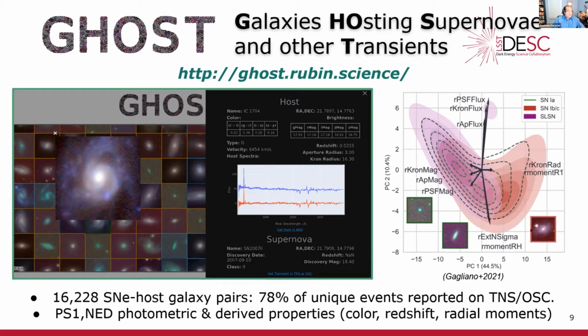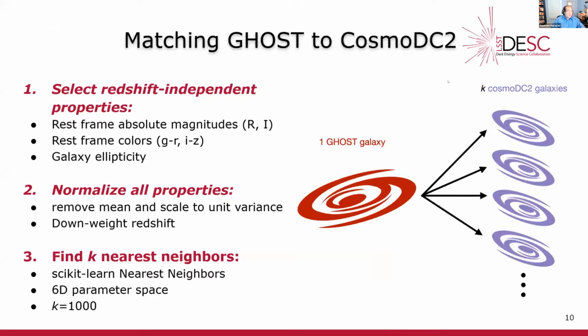So you can sort of see how these host galaxies look different in their postage stamps and seem to correlate with different kinds of transients that are actually in the sky. So the problem, of course, is that PLAsTiCC version 1 had 3 million light curves, but we haven't seen 3 million transients quite yet. And so we only have a small mismatching number going from 16,000 to 3 million. So there has to be a little bit of work to augment the GHOST sample with your extra galaxies.